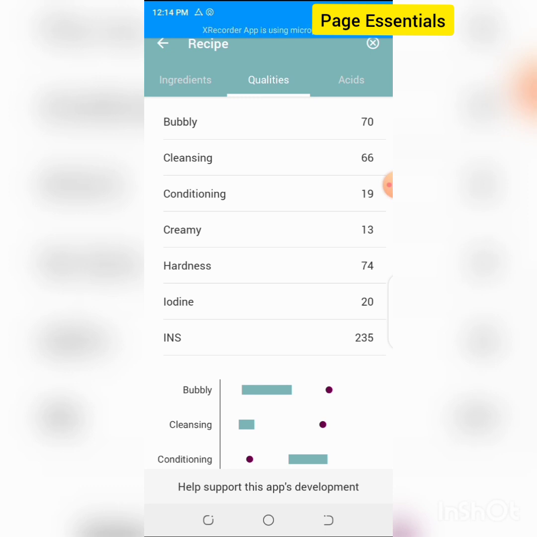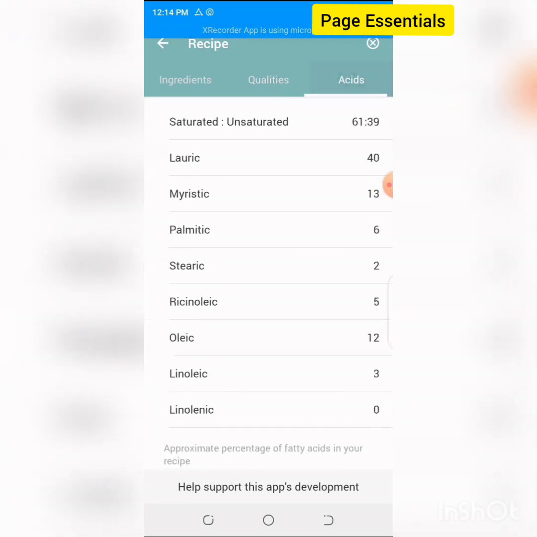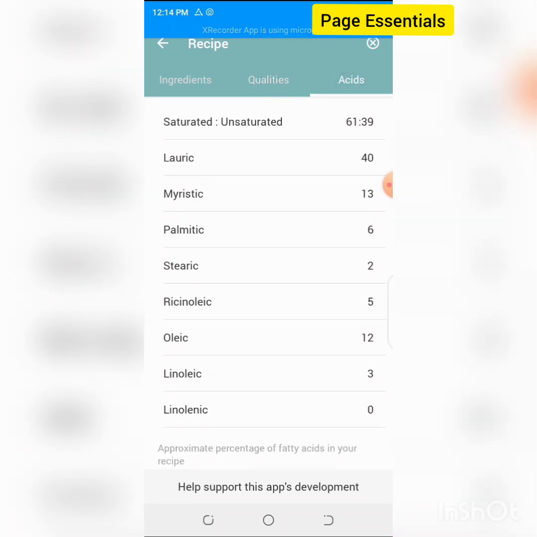Creamy, you can use it to bathe too. Then hardness 74%. If you can see all, then you can see the fatty acids, saturated and non-saturated, 61:39. Can you see? 61:39 ratio between the saturated and non-saturated fatty acids.